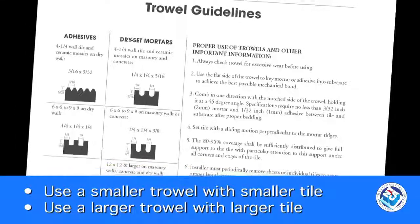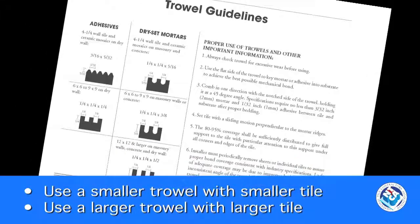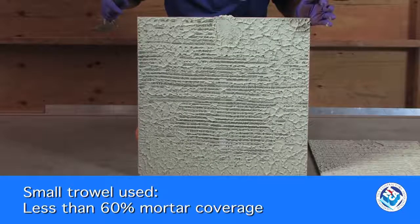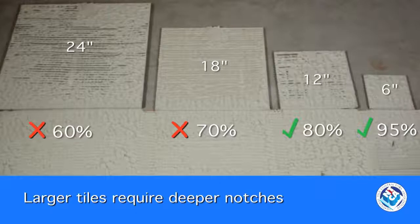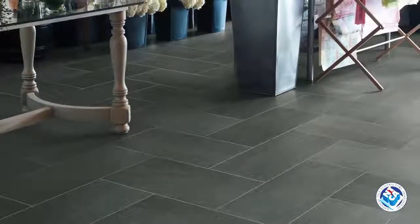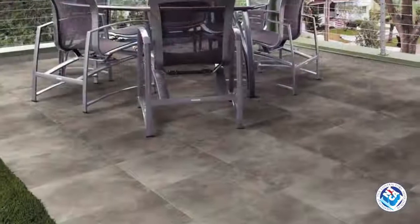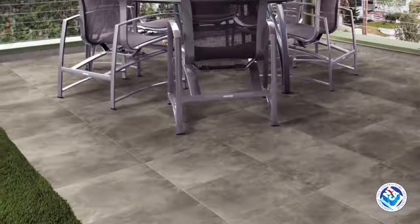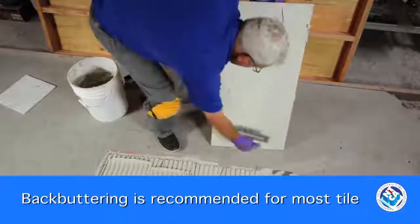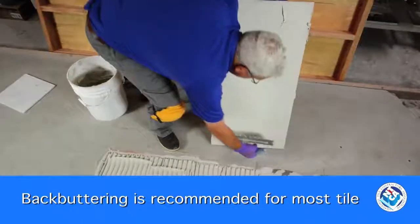Trowel size matters. One size doesn't fit all. Use a trowel that will help you achieve continuous minimum 3/32 of an inch coverage. Larger tiles most often require deeper trowels. For large format tile, glass tile, natural stone, or any tile set on exterior surfaces, back buttering the tile is recommended. Use the flat side of the trowel to get an even coat of mortar and fill all the spaces in the surface.